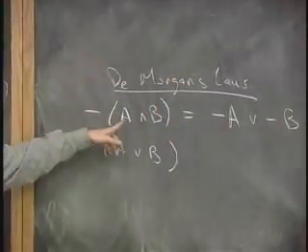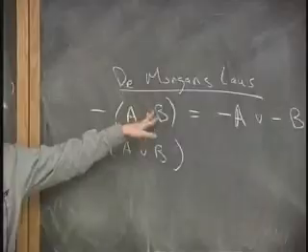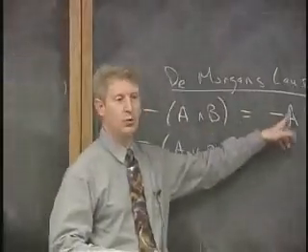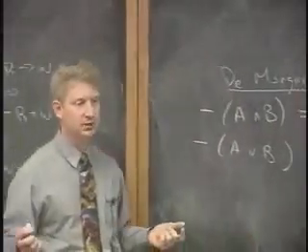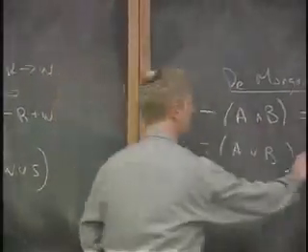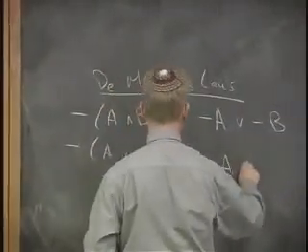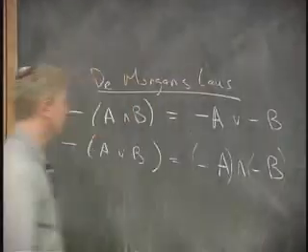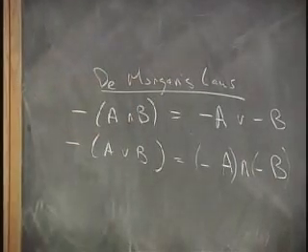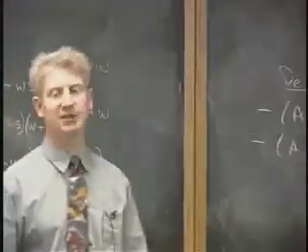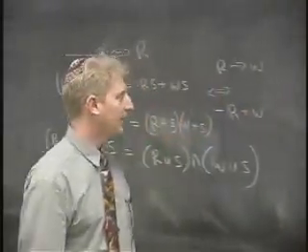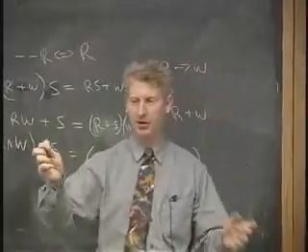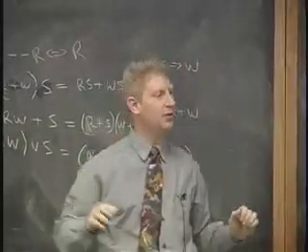Let's think about that logically. If it's not true that both these things are true, if it's not true that A and B are true, that means either the first one isn't true or the second one isn't true. It's very logical. Same thing here. This equals not A and not B. Okay? That's called De Morgan's laws. That's the way to push not signs through formulas. And that's what lets you do Sam's idea before of concentrating on the zeros and putting a not in front of the whole thing. It'll switch all the ands to ors and all the ors to ands, and you'll get a nice result.